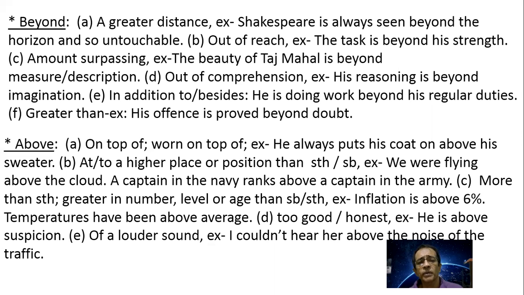So, dear students, come to the next preposition, above. Above means on top of, or worn on top of. Worn is the past participle of wear, or put on. He always puts his coat on above his sweater. Then at or to a higher place or position than something or somebody.